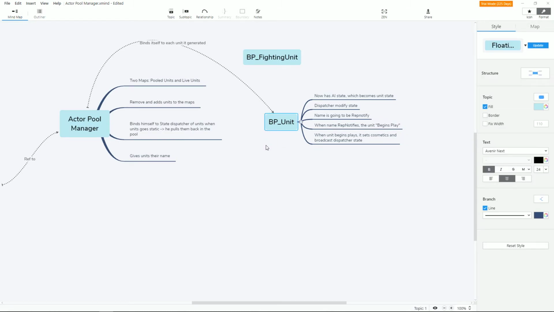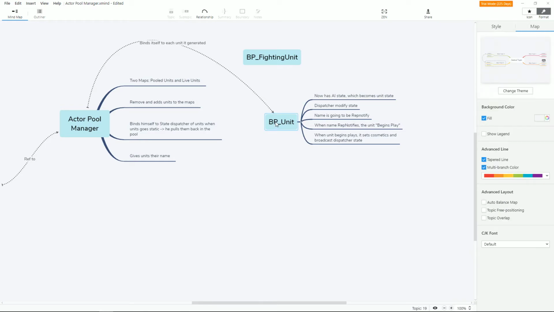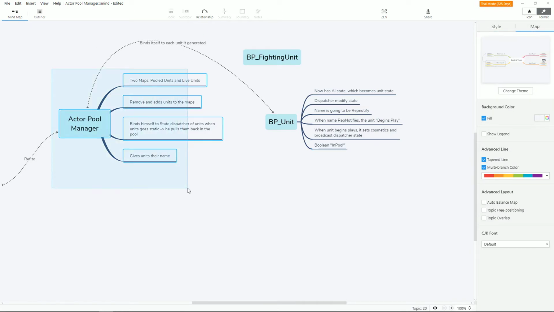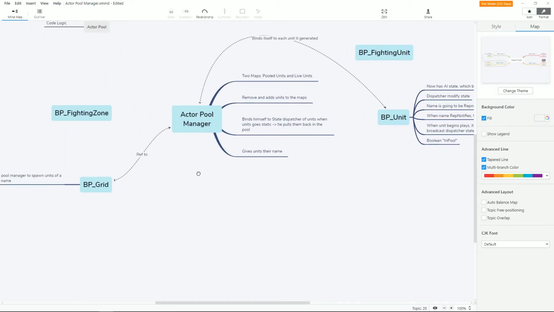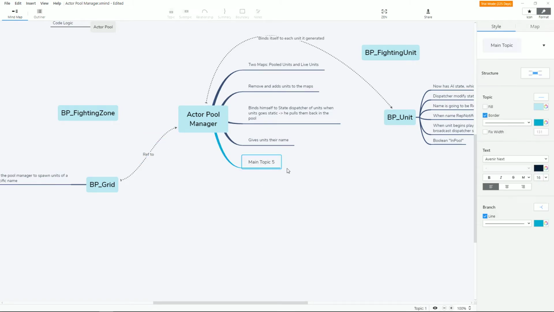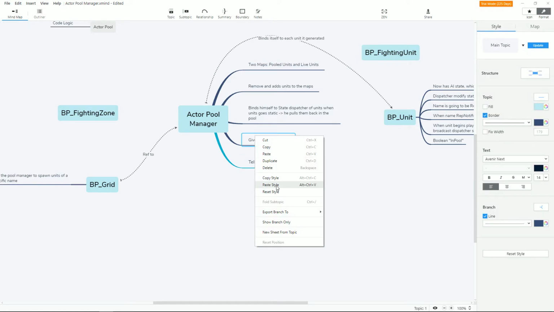I noted on my paper that it does need to know if it's in the pool. Yeah, that's where we know we just used it. So, boolean in pool. This is gonna tell the unit if it's in pool or not.